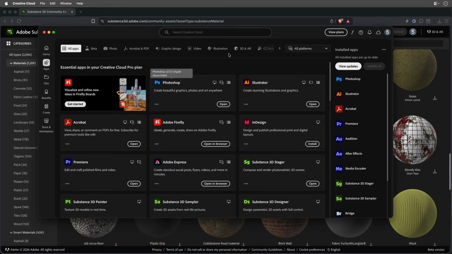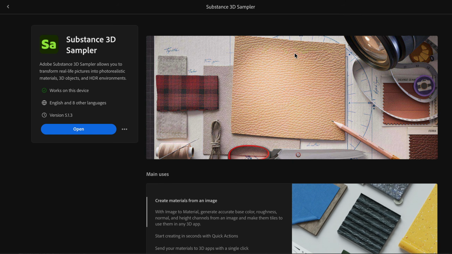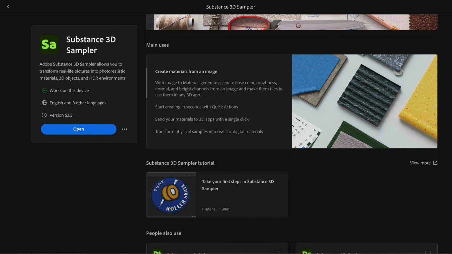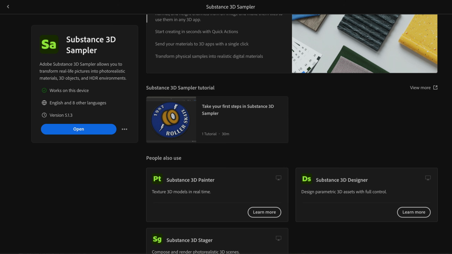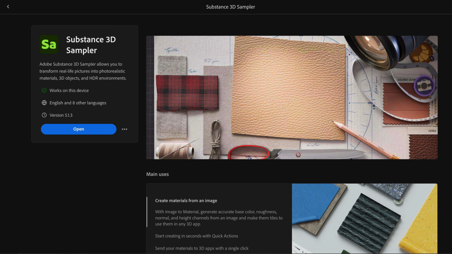So to create your own material, you'll need Substance 3D Sampler. Now, it's not included in the regular Creative Cloud All Apps plan. It's part of the Substance bundle. Inside Sampler, you can generate a material from images, build procedural patterns, tweak roughness, metallic values, height, normals, and many other good stuff. Once exported as an SBSAR file, you simply load it into After Effects and everything stays editable.